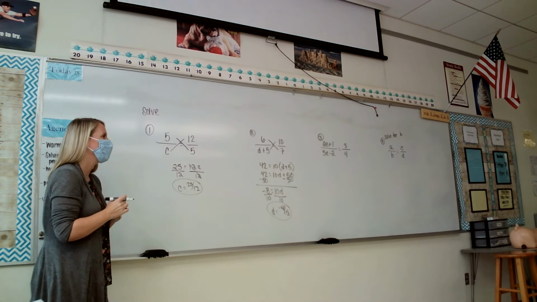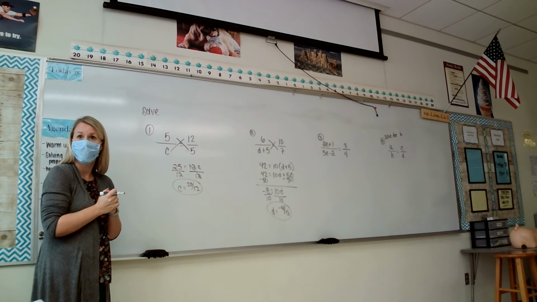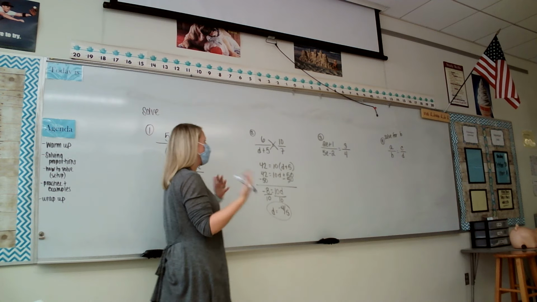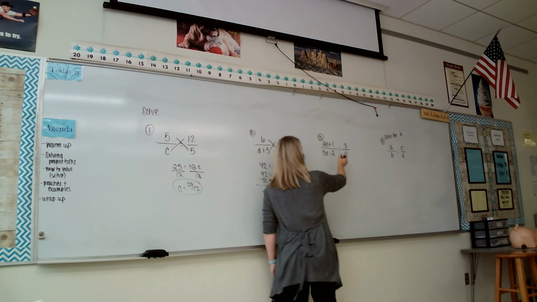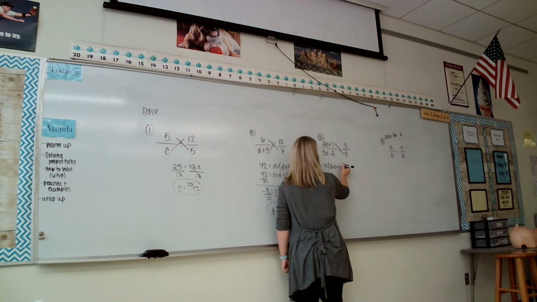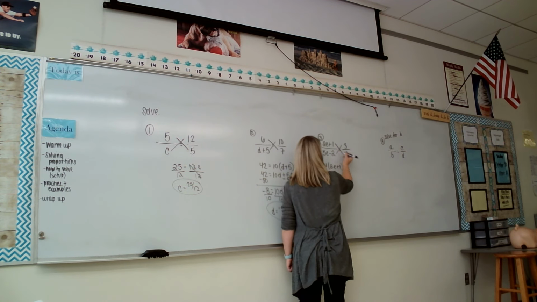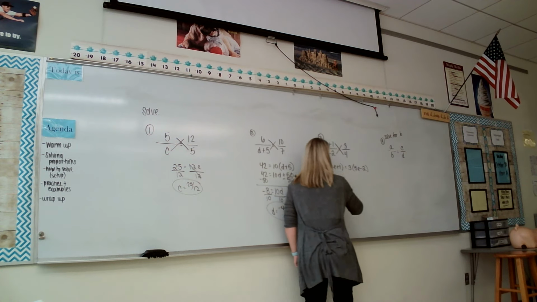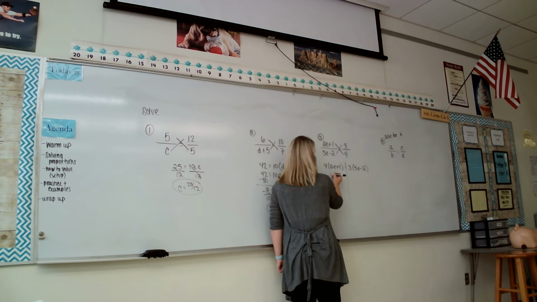Any questions so far with 1 or 2? So just little things with fractions, just be careful. 3, it's the same setup, we just have a little bit more simplifying. When we cross this way, we have 4 times 2e plus 1 equals, cross the other way, 3 times 5e minus 2. And I'm just going to do simplifying either side.